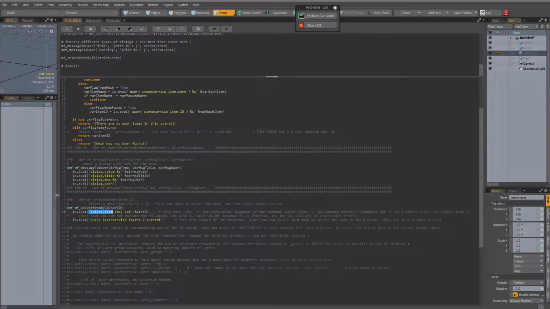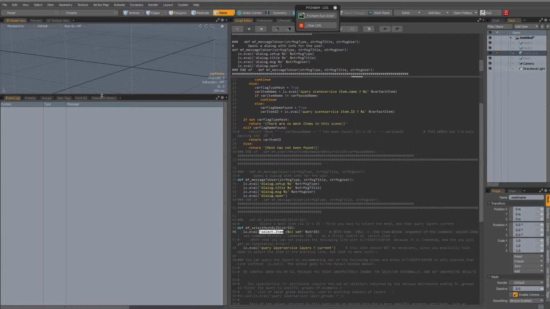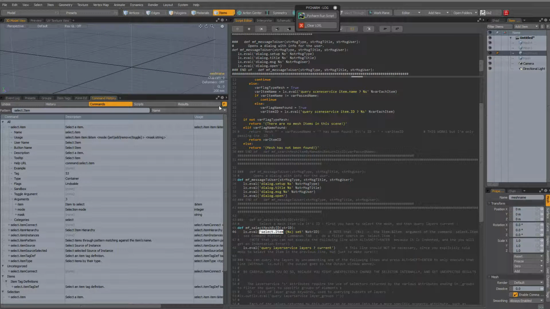How do you get to select.item? Well, when you go to the command history, you can do a filter search for select.item, and over here you have the usage. There is a required item, then an optional mode, and then an optional mask string.